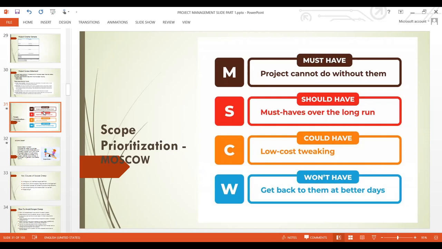During the interview, these are some of the things that will come out. The interviewer will ask you, how do you prioritize your requirements or how do you prioritize your scope? And this is when you start telling them how you prioritize it using MoSCoW analysis: must have, should have, could have, and won't have. So you need to prioritize this way in order to make your work easier, and to make sure that you achieve the major things before you start running out of your resources.